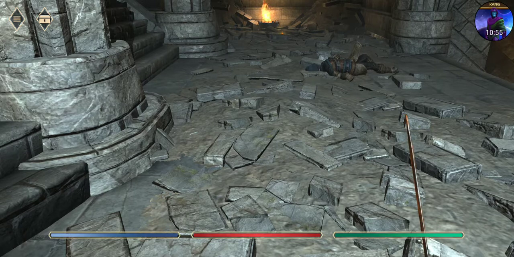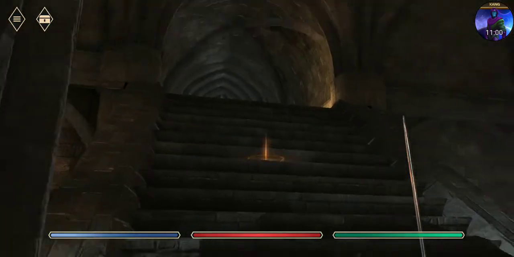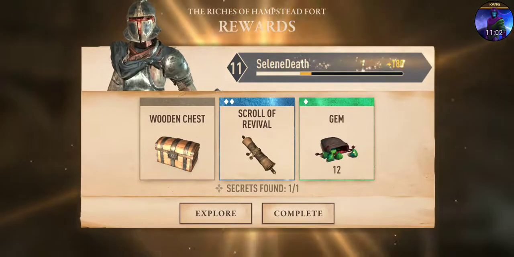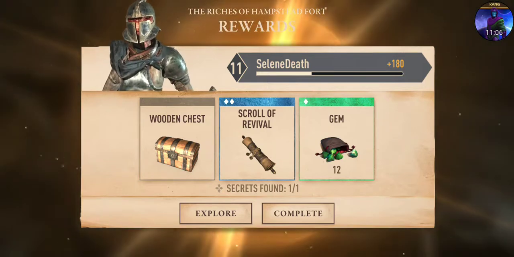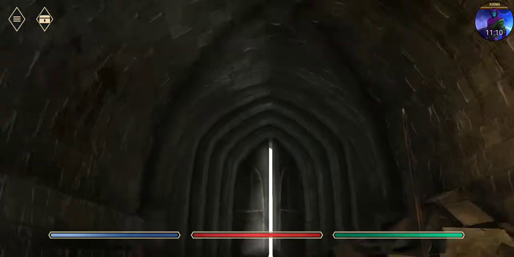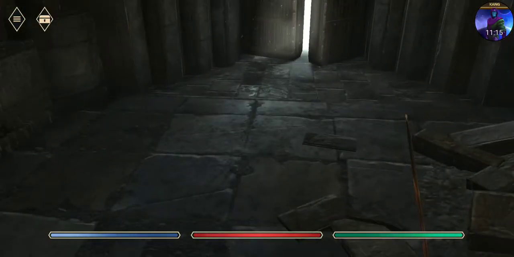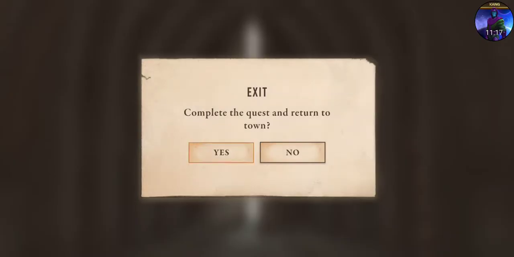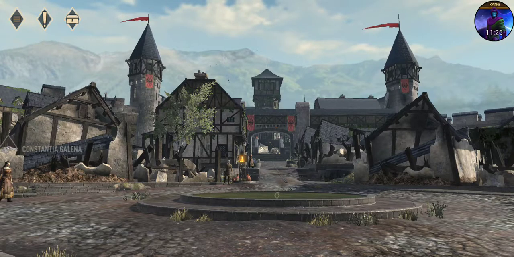Now, anytime you complete the quest objective, there it goes. Normally it gives you this pop-up. You can complete it and exit right away, or you can take the option of explore, just on the off chance that you miss something, like the secret room, like you collected all the quest objectives before you found the secret room. And then you can just exit out from wherever you are, which is cool.